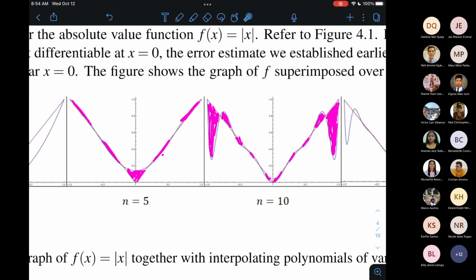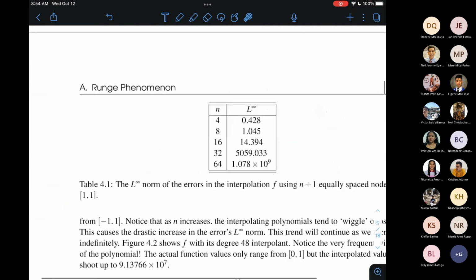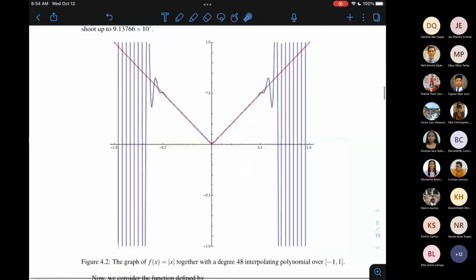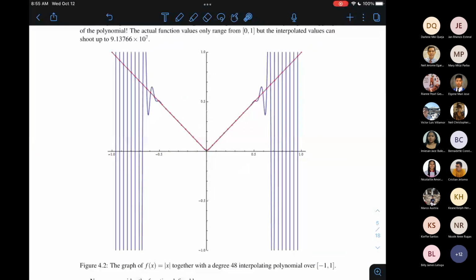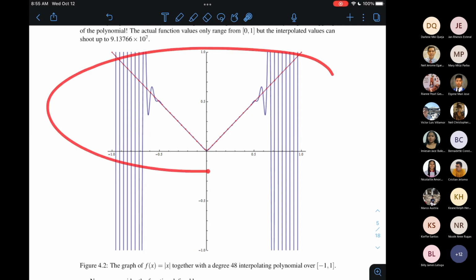Okay? Now, if you push it to the extreme, ito yung kakalabasan, nasa figure 4.2. Sa figure 4.2, gumamit ako dito ng 48 o ng 49 interpolatory abscissas. So that means the choice of 49 interpolatory abscissas will force the graph of the absolute value of x and that degree 48 AIP to intersect 49 times. Pero tingnan niyo yung nangyari.